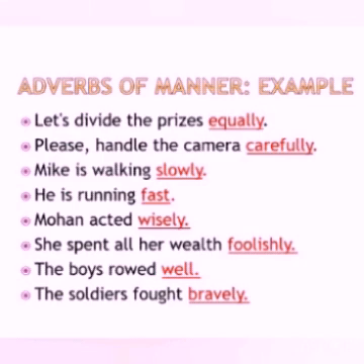Examples: Let us divide the phrases equally. Carefully. Mike is walking slowly. He is running fast. Mohan acted wisely. She spent all her wealth foolishly. The boys rode well. The soldiers fought bravely. What are the adverbs present here? Equally, carefully, slowly, fast, wisely, foolishly, well and bravely. These adverbs describe how the action is done, so these are called adverbs of manner.